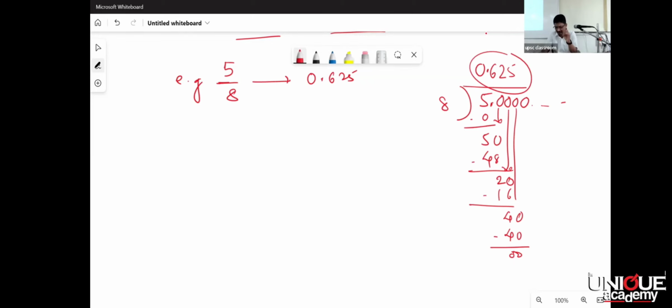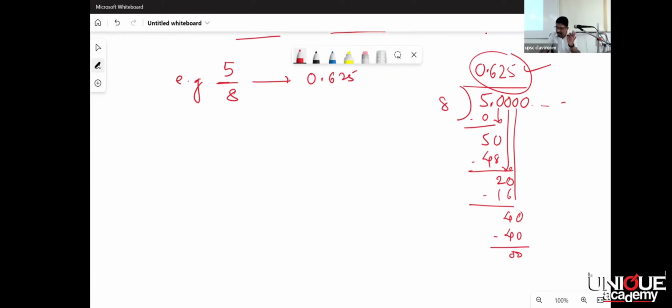Any common fraction, if it is to be converted into a decimal fraction, means the number in the numerator is divided by the number in the denominator. Somewhere the remainder may be 0. In that case, we have a terminating decimal fraction. If the remainder is never 0, then it has to be recurring only, compulsorily. When the numerator is divided by the denominator, if the remainder is not 0 anywhere, then the converted decimal fraction must be a recurring decimal fraction. Is it clear?